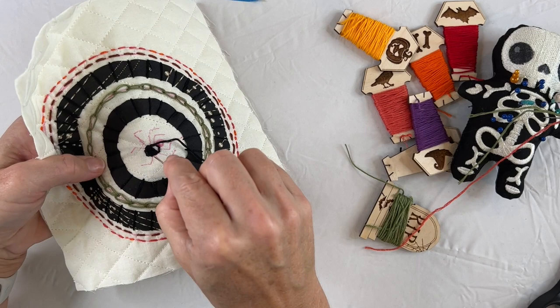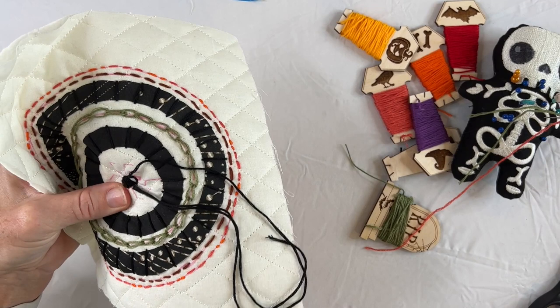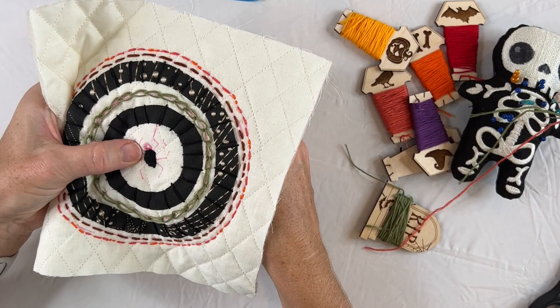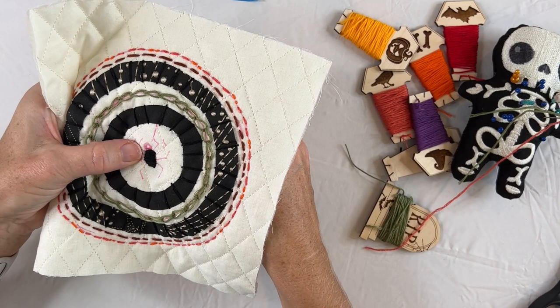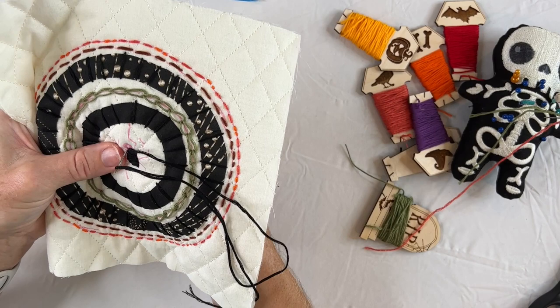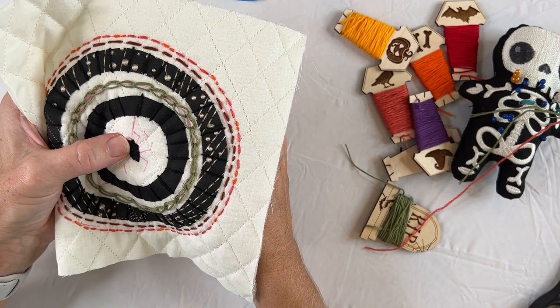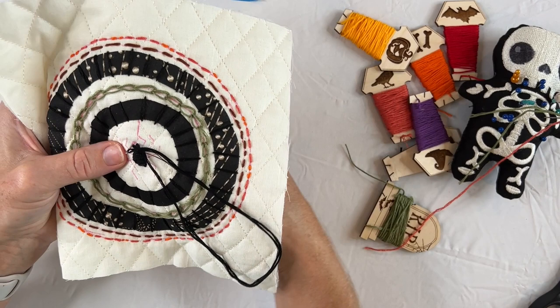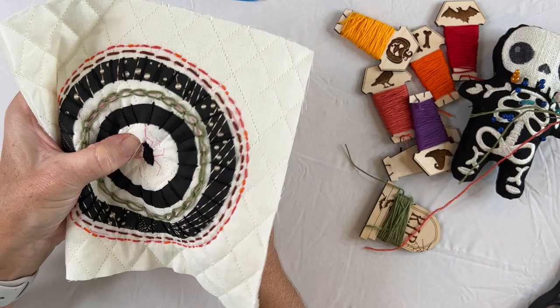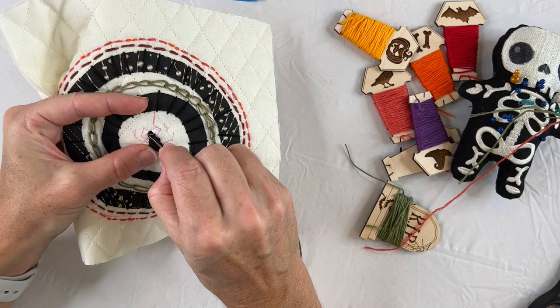I want all the stitches to be parallel to one another, even if I have to go back to fill it in. If you want a nice, small, flush satin stitch, you would take your thread apart — I'm using all six strands here, but that's up to you. The fewer strands of embroidery floss you use will produce a flatter and almost nicer, smoother effect. But I like this chunky look. Now for the head, because it's considerably smaller, I'm not going to stitch the outline — I'm just going to jump to filling in the shape. I have my sketch down, so I'll take my time and make sure I create that head shape, that small little circle, filling all that in. If there are any areas where there's a little bit of fabric exposed, I'll just go in there and add another stitch.